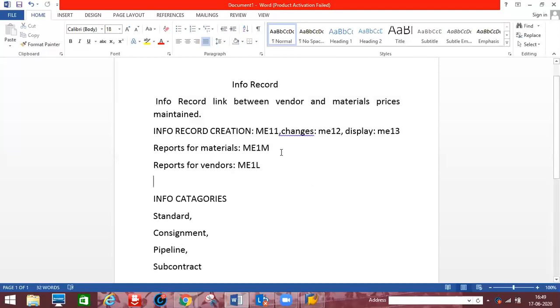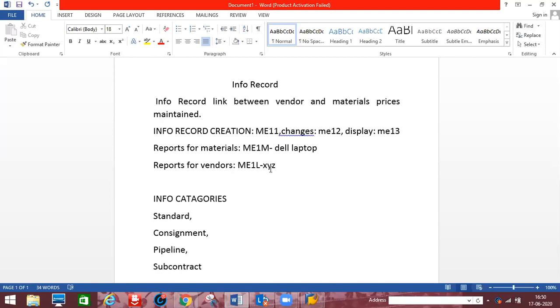For example, say you want a Dell laptop. If you use this T-code, you will come to know the list of vendors, how many vendors supplied this Dell laptop to our organization. You will get one report. Reports for vendors, for example vendor XYZ: how many POs you released to him, and what materials he supplied to our organization. One time a laptop, one time stationery.